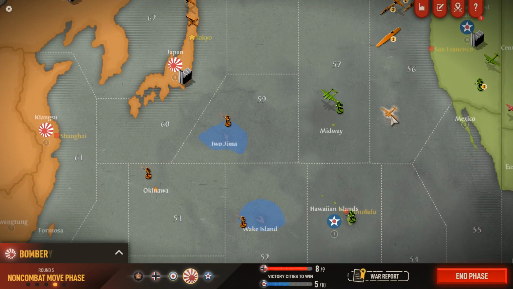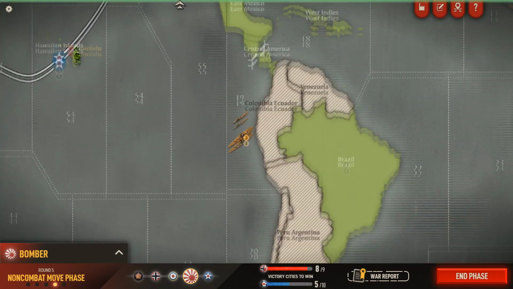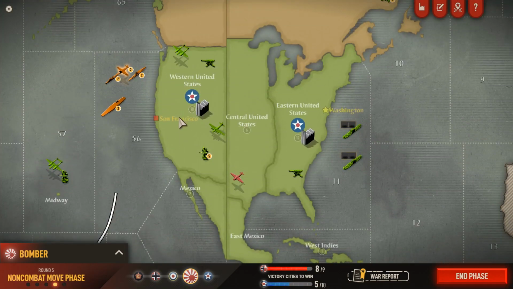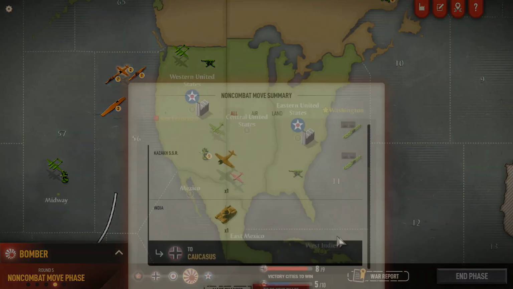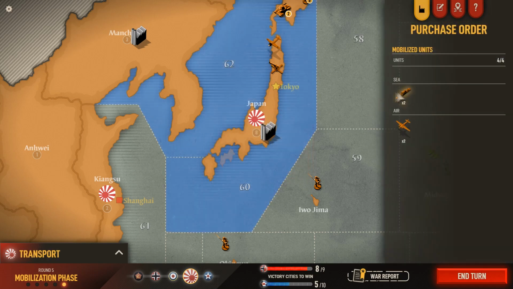All right, this bomber needs to land somewhere. Land him at Wake Island. All right, so that'll end the phase. We'll go ahead and deploy. Did I not actually buy any transports this turn? I know, I think I bought 2, right? All right, so that should be... We'll put those off the coast of Japan.